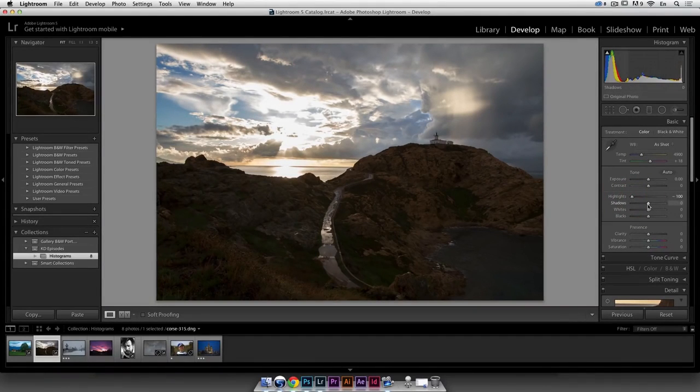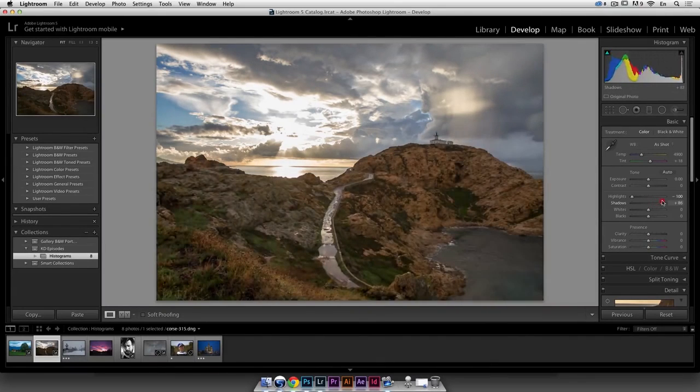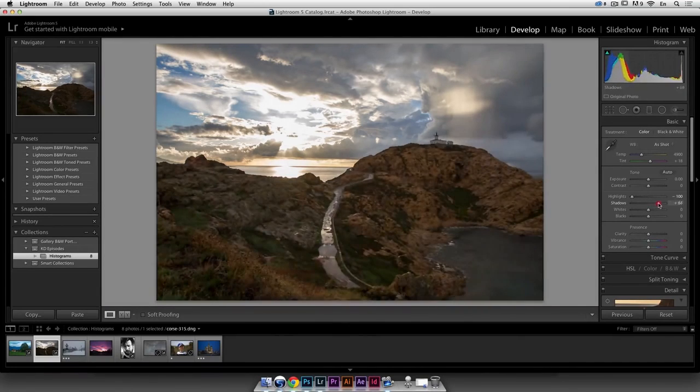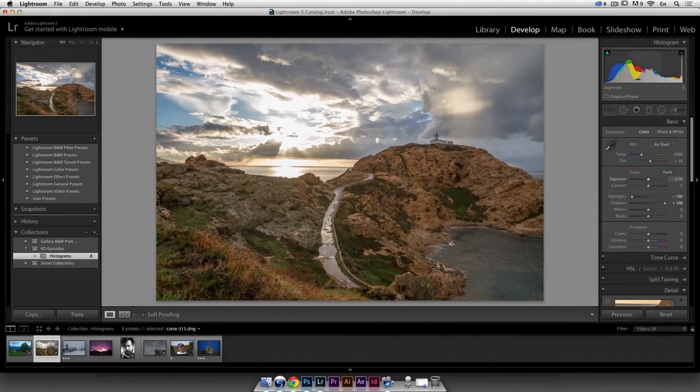And shadows, the same thing. Open up the shadows, and the more I do this, I've brought in all that information that was stuck in, let's see, yeah, stuck in about 85% and above, and I'm bringing it in, making it more into the midtones. Okay, now obviously this is a drastic change.